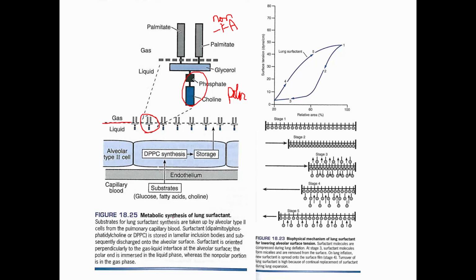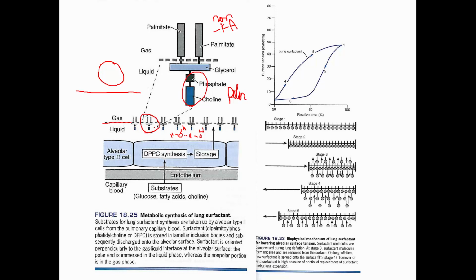Now, what does that do? That breaks up hydrogen bonding that can occur in the water. So remember hydrogen bonding? Here's a water molecule, and it could form a little association with another water molecule. And so droplets of water like to form beads, but with this surfactant substance on top, the water spreads out in a film.